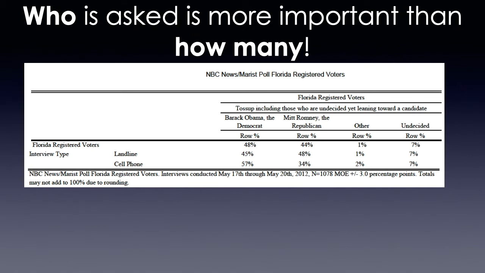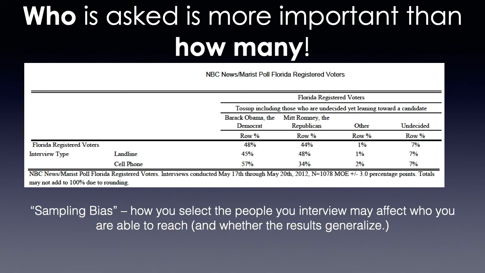Much like the Literary Digest poll, if only landlines were used, or even if we only use cell phones, the outcome would be very different from what actually happened, because registered voters with landlines are very different from registered voters with cell phones. So if we don't use both, we're going to get very misleading answers. So the problem is not in terms of how many voters are being talked to. Instead, the problem is whether the voters you are talking to reflect the overall electorate. This is the problem of sampling bias. And for pollsters, it means that how you contact voters can really affect who you're able to reach, and therefore how generalizable the results that you find are actually going to be.